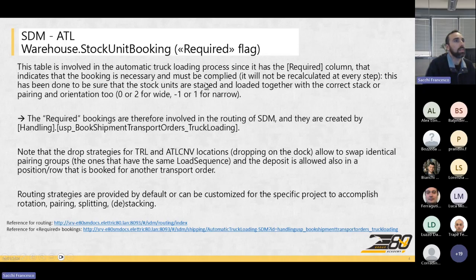What happens is that here the system stores information about which stock unit has to reach which position, and if it has to be in a wide or narrow orientation, for example. So this is calculated by this procedure, the book shipment transport order track loading, that is called by the release transport orders.